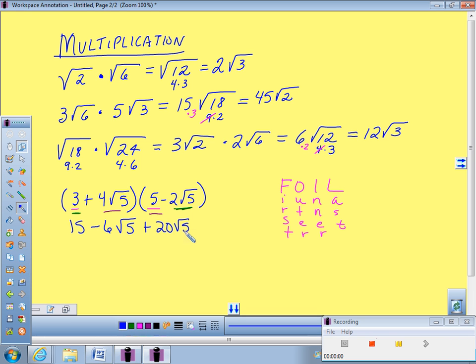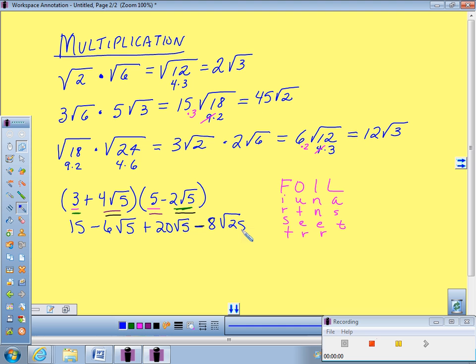And then last but not least, where it gets really exciting, the last, which means do the last term in each parenthesis. And you'll notice we actually do have double multiplication here. We're going to take the 4 times the negative 2 and get negative 8. But we're also going to take square root of 5 times square root of 5. Okay, right now, I'm going to go with, hey, that's square root of 25. But I'm actually wanting you to discover a little bit of a shortcut for that as we move through this. You're not done yet.